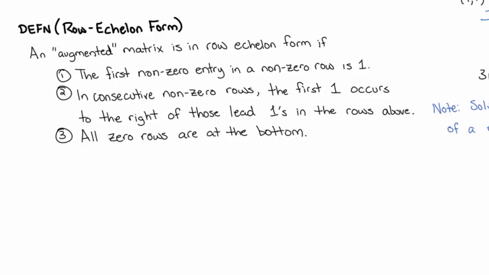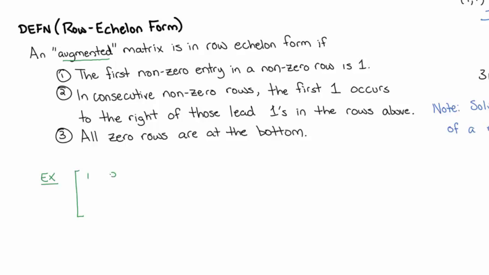But the row echelon form is a matrix such that the first non-zero element in a row is 1. And then every row thereafter also starts with 1s, and those 1s appear to the right of the ones that are listed above. And finally, if there are any 0 rows, they're all listed at the bottom. And I'll give you some quick scrawled out examples here that you could see. So for example, that pen is not really very thick, but here's a matrix, and I'll explain what augmented means in a little bit, but here's a matrix that's in row echelon form.